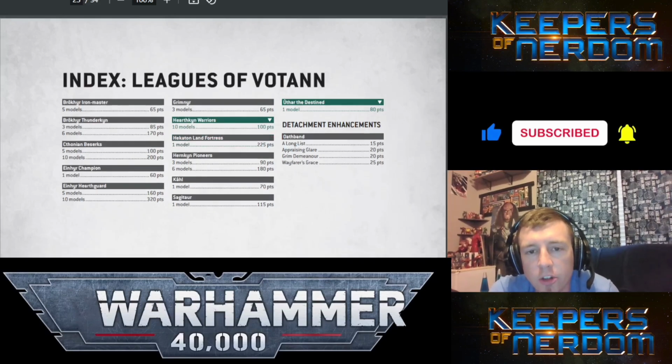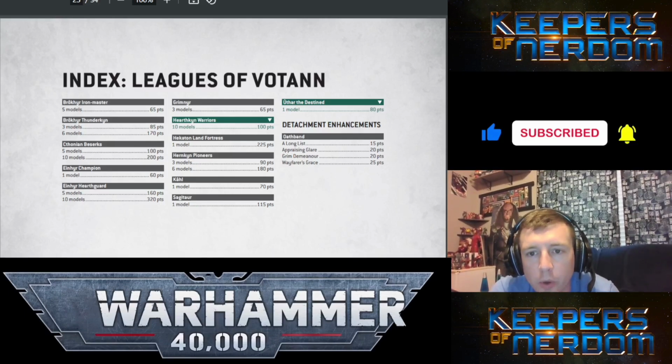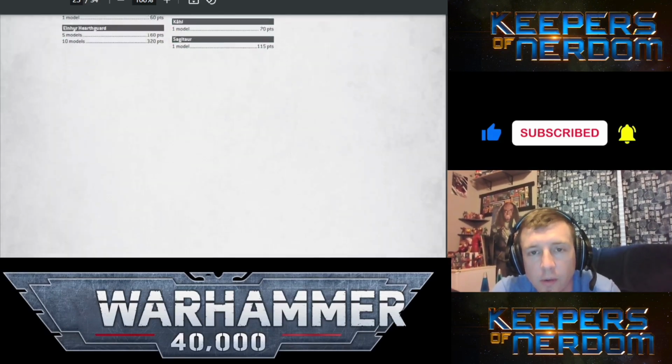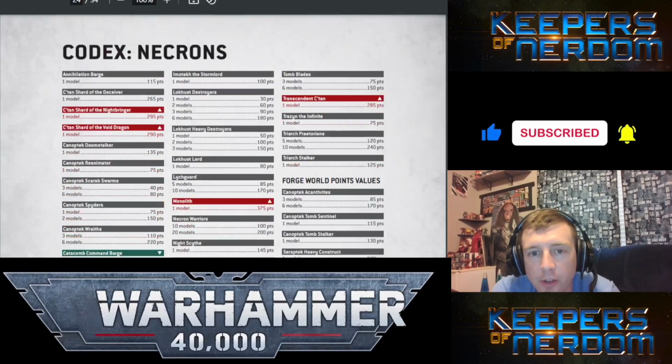Leagues of Votann. Okay, there's some changes. My friend plays those, so we'll look at that real quick. Hearthkin Warriors, 10 models, 100 points from 110, so down 10. Uthar Destin down to 80 from 90. So just some little changes. That's so crazy just to realize that's all they have. There's just nothing else there.